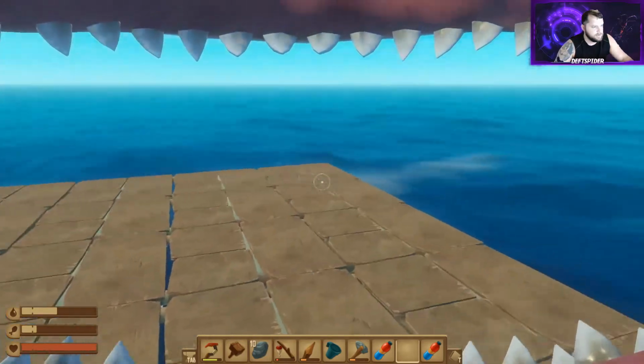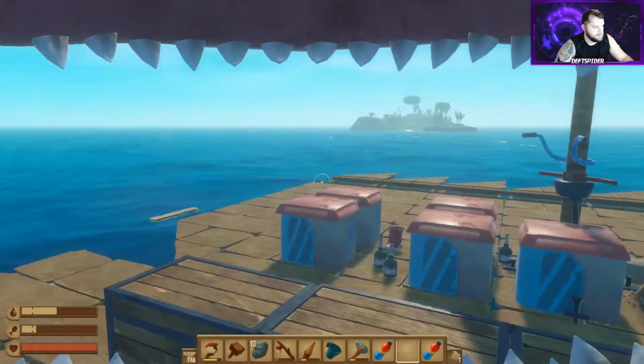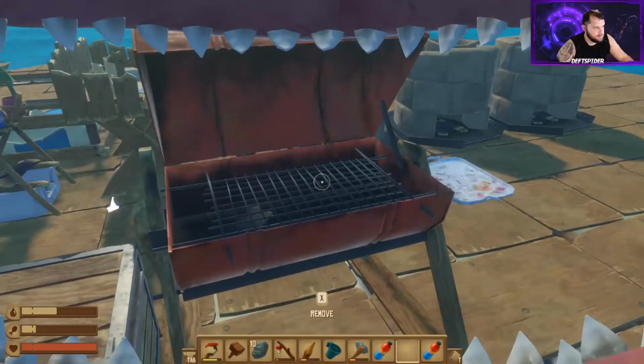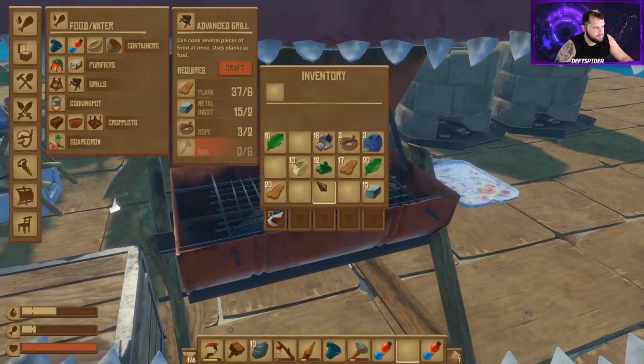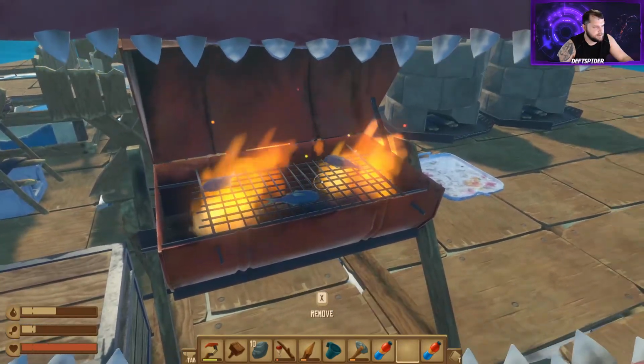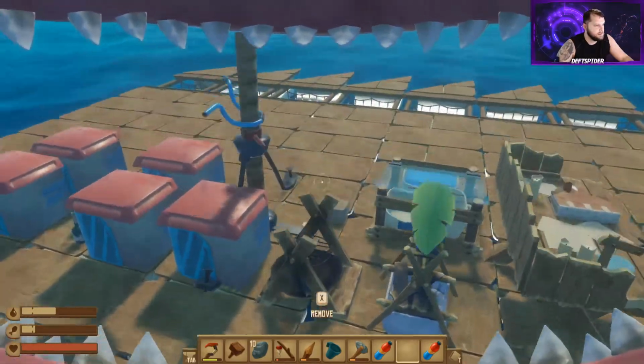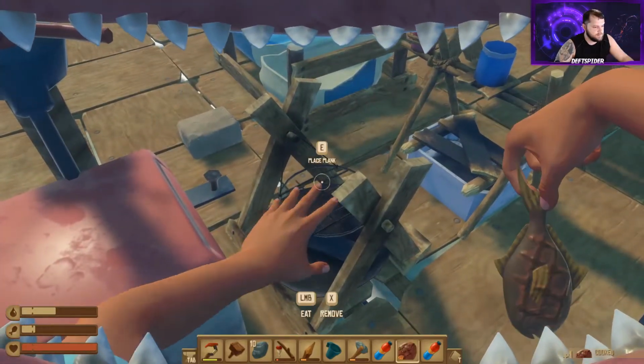You want to keep everything away from the edges because a shark will get on them, and if it breaks that piece, you'll lose what's on it. Alright, fill it full of planks. Grab us some fish. And as you see, we're cooking 3 fish now instead of just 1. That'll save you planks, and it'll get you food much faster.